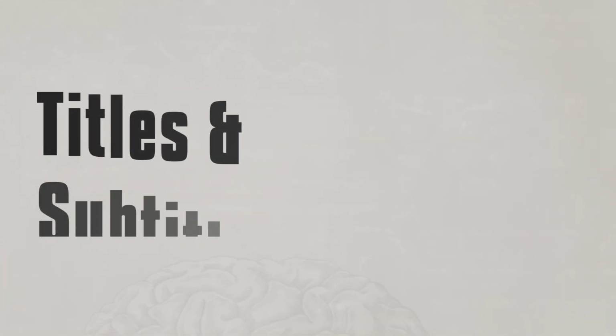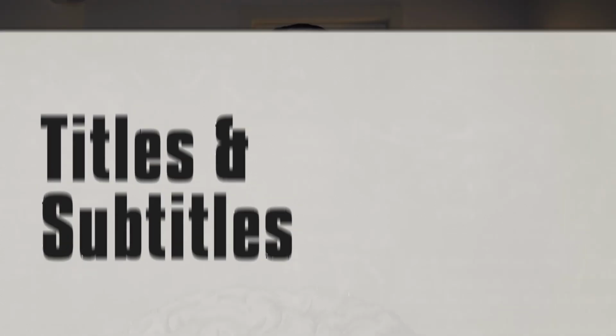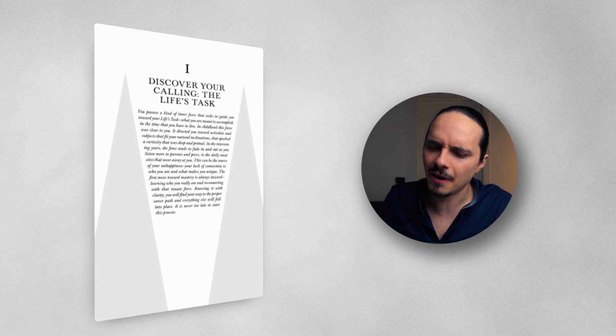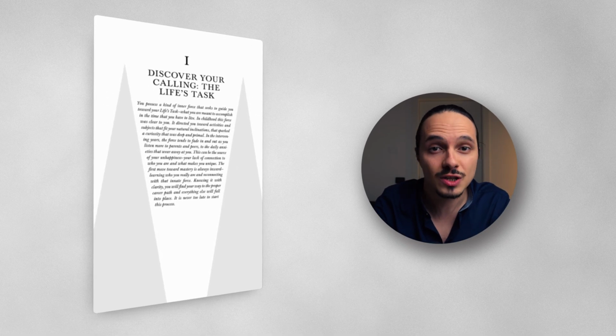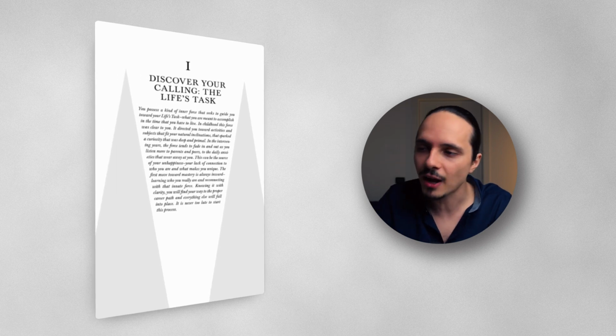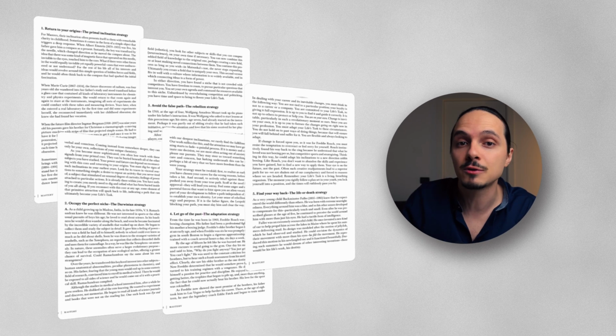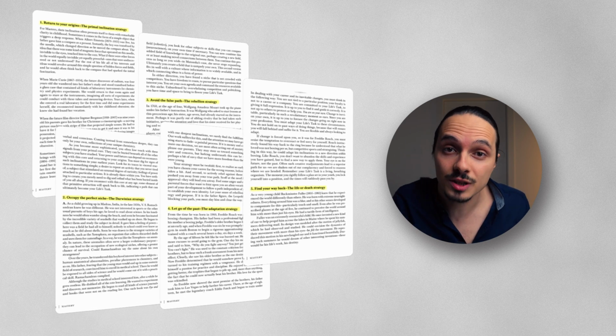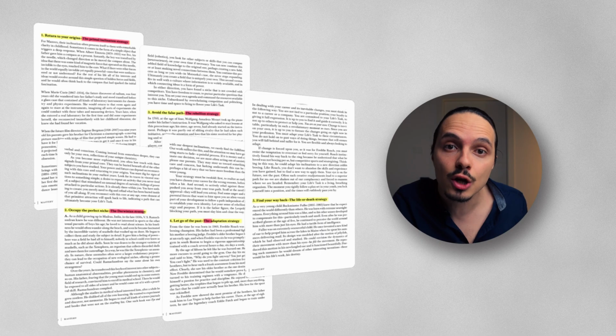Well, a third strategy is to go to the segment that you want to study, look at the title, and look for any other subtitles that may contain the desired key information. And here's an example of that from Robert Greene's Mastery. Now, although he's a master at producing very detailed indexes for us to use and enhance our studies with, I'd like to point out something else. As you go through each chapter, you can see that it's divided into segments, and each segment carries its own title, and we can use these titles to extract keywords from them. But what if the titles and subtitles of your text are not that useful?